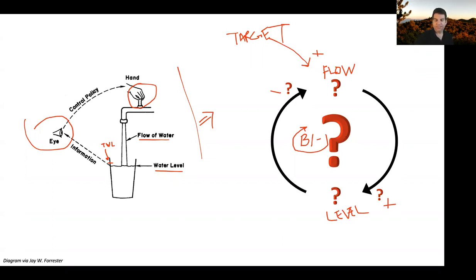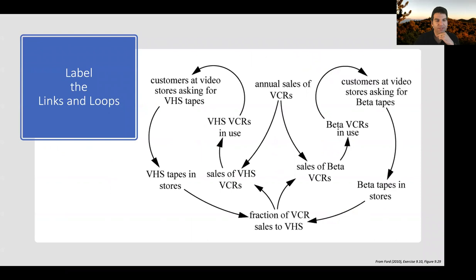All right. Any other questions about this one? So just get used to labeling links. In this case, these were all positive links around here, making a positive feedback loop. This one here, there was a negative link here and a negative link here, but otherwise the rest of these were all positive, making for a positive feedback loop. There were positive links out here that were outside of this. They do not participate in the loop, but that was the answer to that particular assignment that we were doing. And then we learned later, this is the success to the successful archetype.